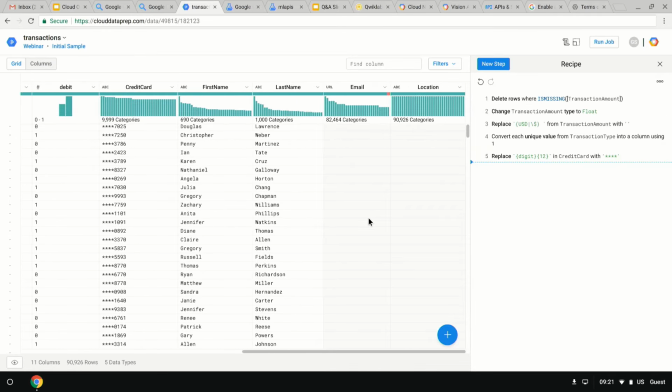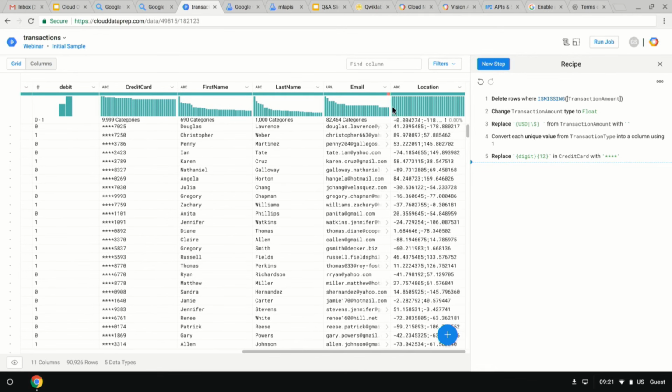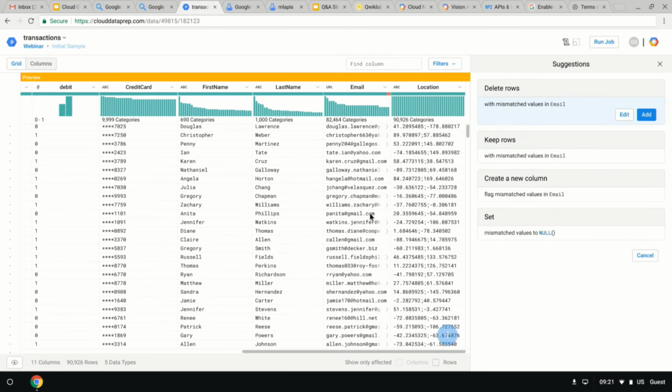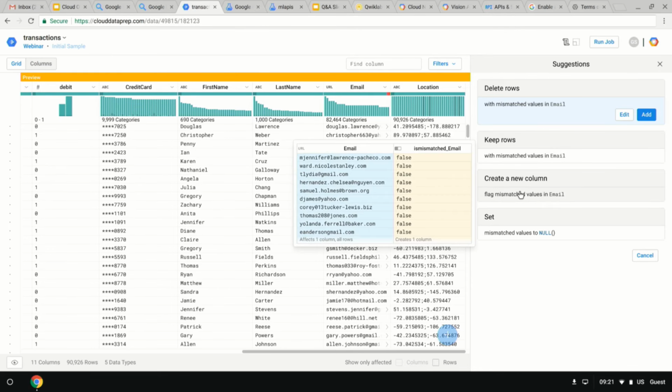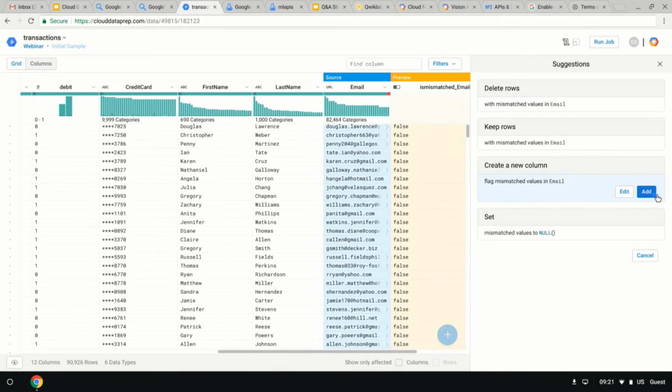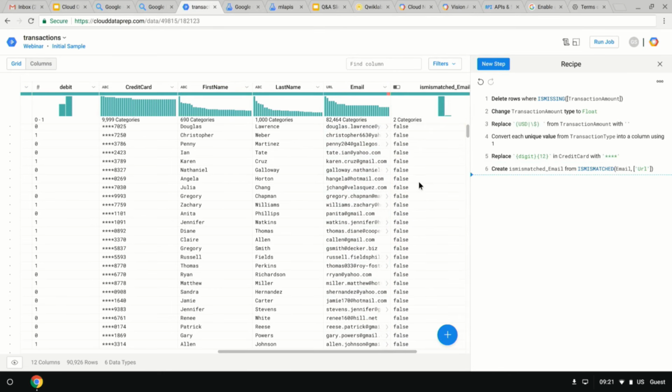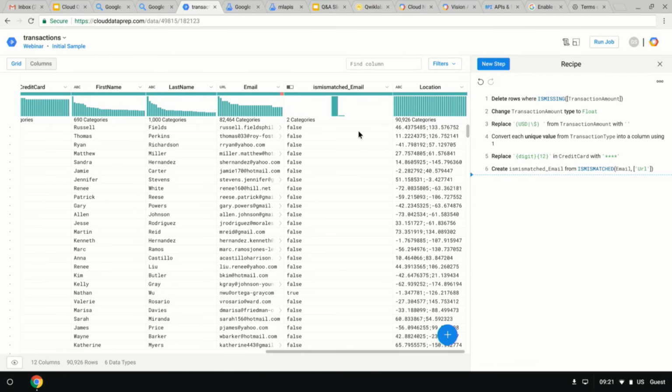All right, and then moving on to the email field, you see that there is another red stripe here. That means that some of the email addresses are misformatted. So something we might want our marketing team to take a look at and maybe fix the issue. So here, I'm going to create a new column with a flag, and that flag is going to be true for all of the values that are misformatted, and that way our marketing team can just follow up with our users and try and get the proper email address.